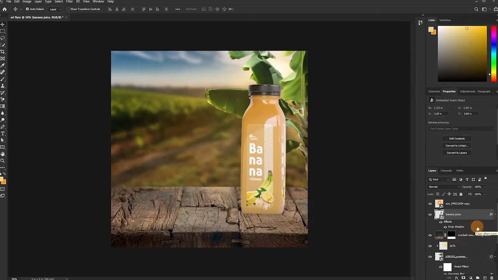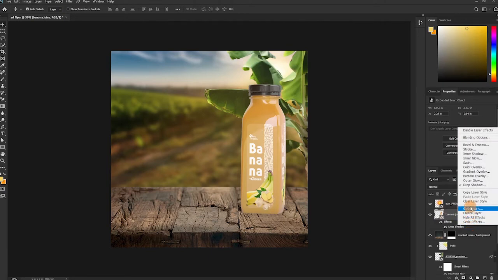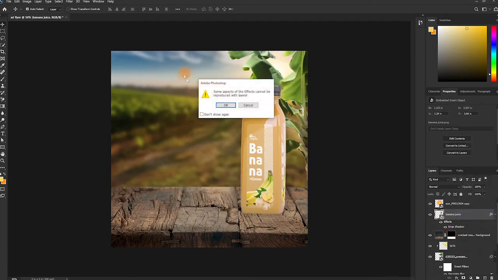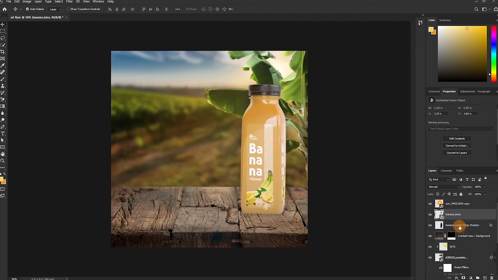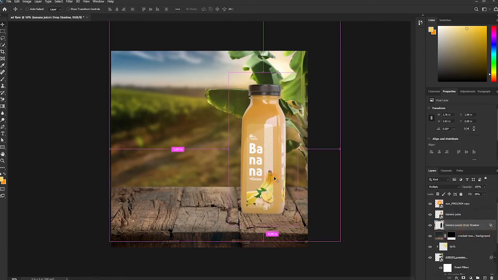One other thing we can do to have absolute control over the drop shadow is to separate it from the main layer. So what we do is to right click here. It asks you to create layer. So instead of having the effect as an effect on a layer, we are making the effect another layer. So click on this to create the layer. Okay, so now we can just move the shadow everywhere we want. That's the essence of creating it, so that we can have much more control over the shadow layer.